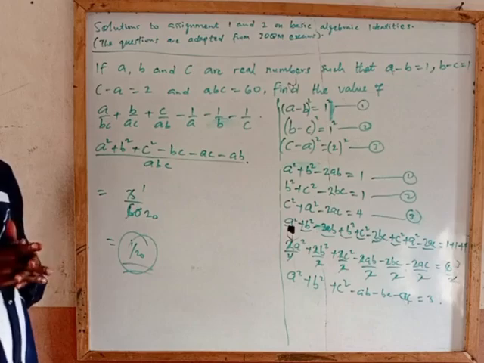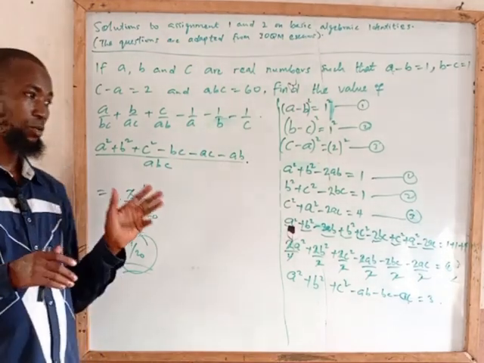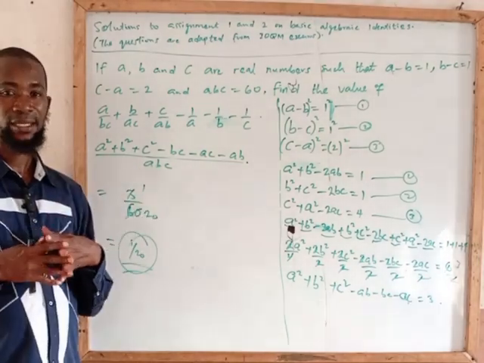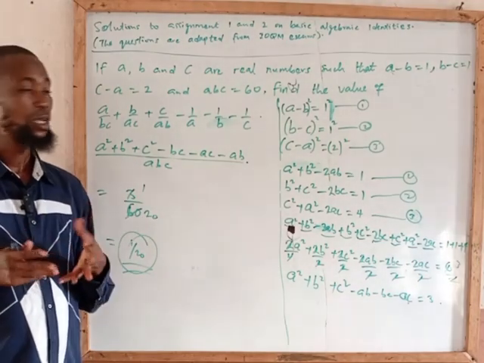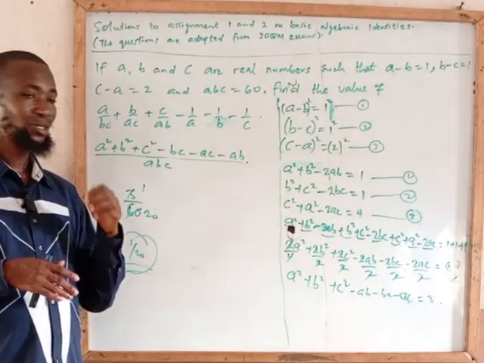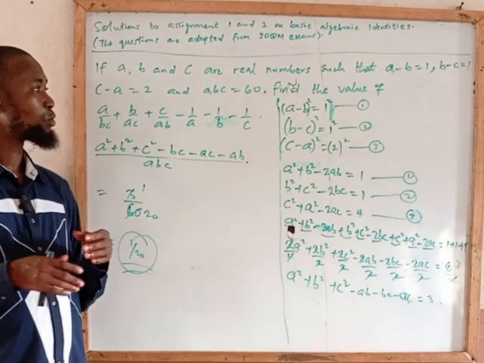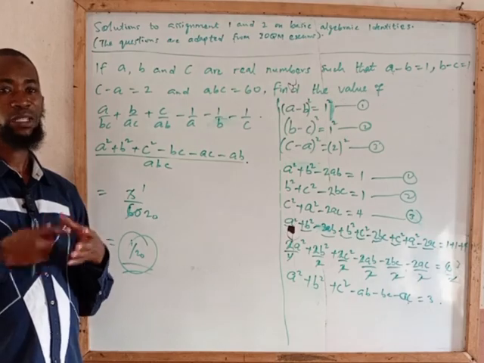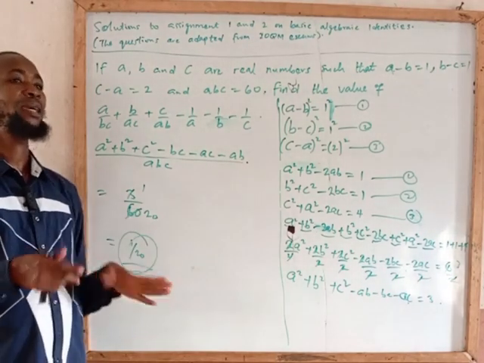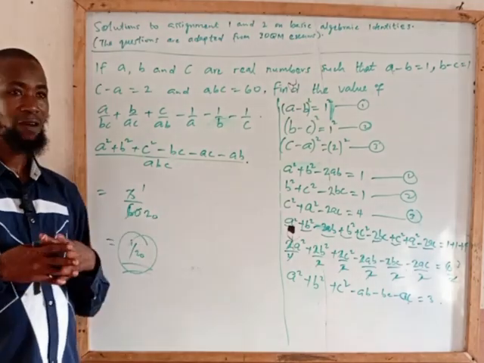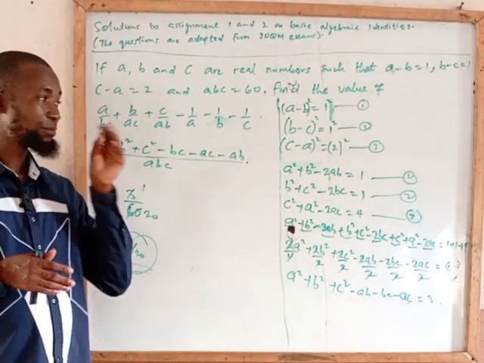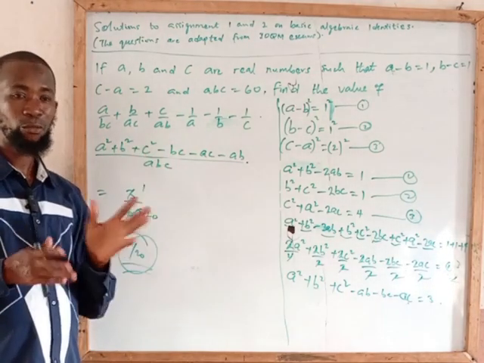So, like I said at the end of the first question we solved, dealing with most questions in identity, we should prepare for the worst, especially in situations whereby we are not going to apply the identity directly. So we may need to carry out some adjustments, in order to be able to do what? To now apply our identity. So that is how far we can go today with this problem, solutions to the given problem.